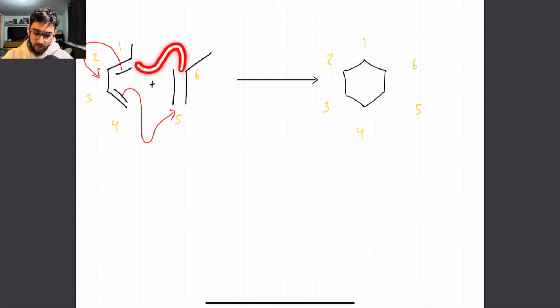Carbon 6 attacked carbon 1, and that's why we see carbon 1 and 6 together on the product side, because this is forming a single carbon bond between 1 and 6. That caused this double bond to move over between carbons 2 and 3, so we know that there's going to be a double bond between carbons 2 and 3 on the product side, right here. Now, and this is why it's so important to number your carbons, so you can just compare the reactant to the product side.